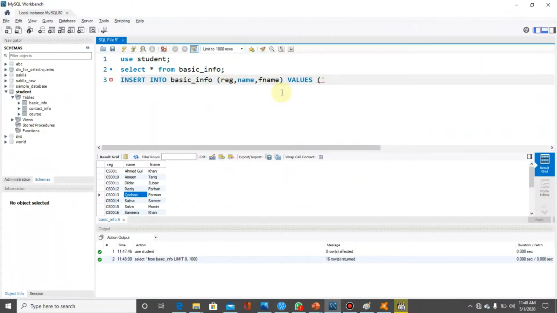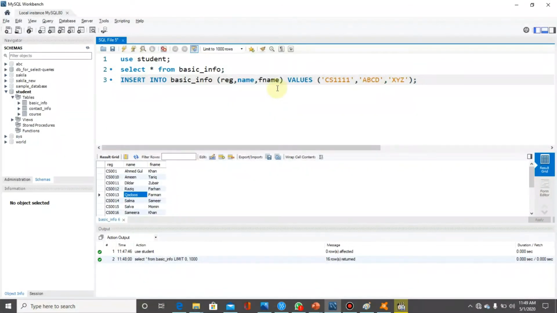So the first one is registration. Here I type cs, let's say 1111, and name is, let's say, abcd, and fname is, let's say, xyz. It should be in single quotes because these are strings.